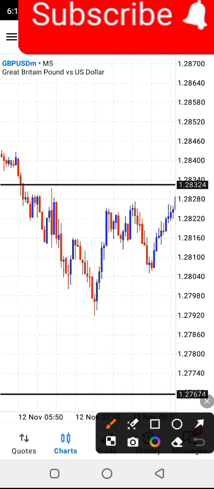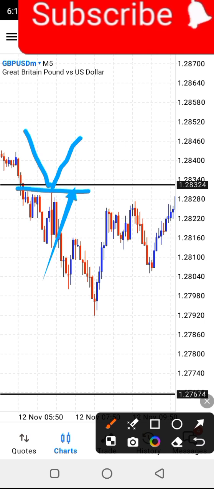So now we have our horizontal line there as our support. This is our support level right here. Since it's a support, it means that it has bounced price, so it's more like a low, right? I want to see price close below it. This is the breakdown part. Then I want to see price close above it. This is the break above, and then I want to see price close below it again, and this is the break below. So you have breakdown, break above, break below.